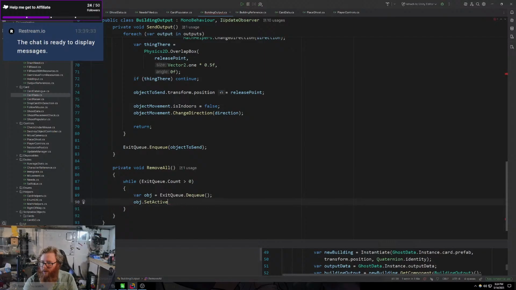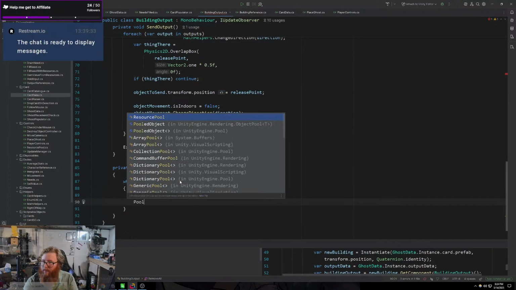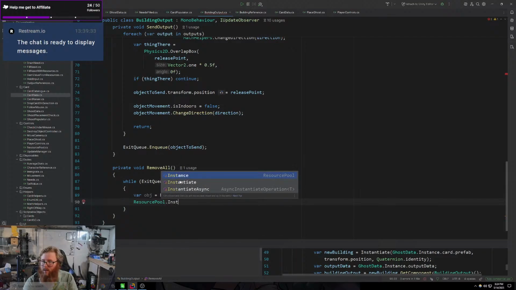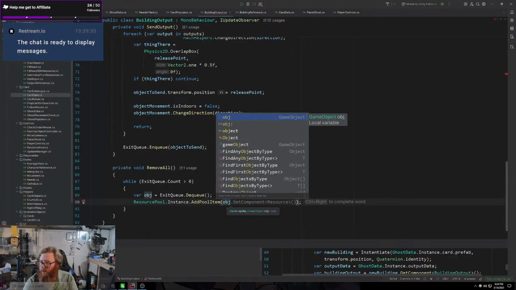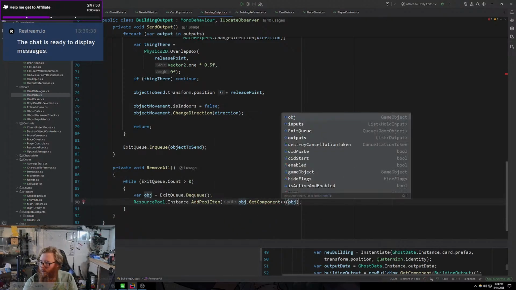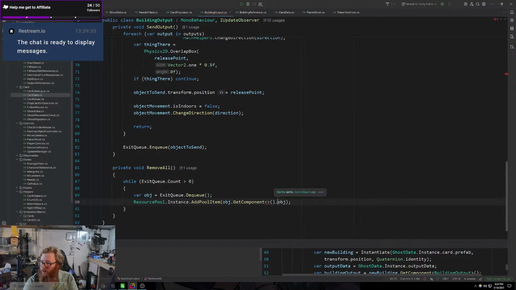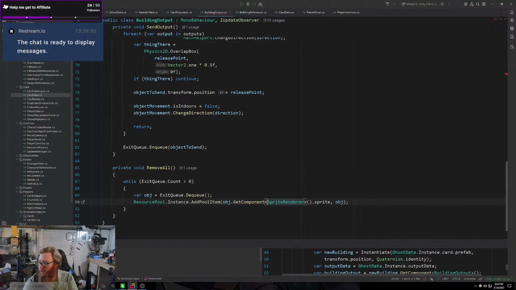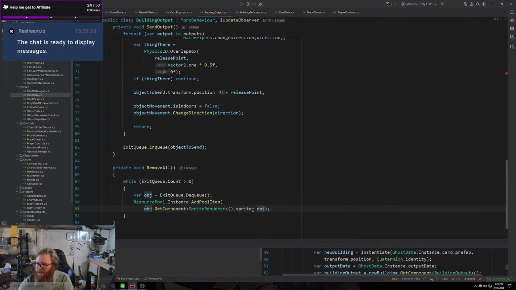No, we're not destroying the object. We're not setting it inactive. We are resource pool dot... okay, so we are adding the sprite renderer and the object itself to a pool.